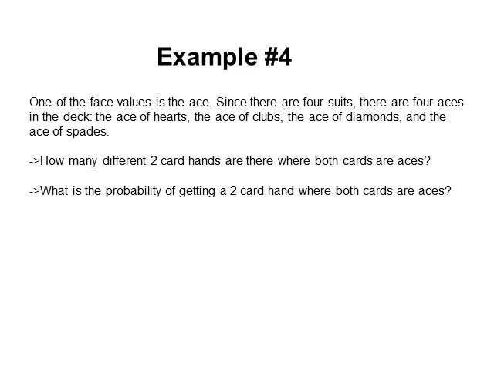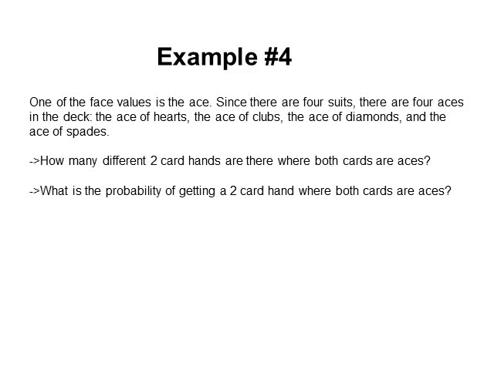We close the lecture today with an example which is a continuation of the one you just tried. Now one of the face values in the deck is ace. As there are 4 suits, there are 4 aces in the deck. What is the probability of getting a 2-card hand consisting of 2 aces?